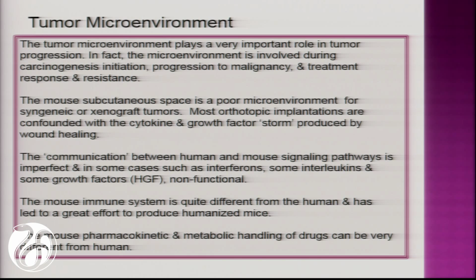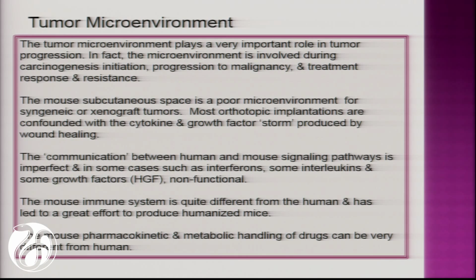So another aspect of the mouse that makes it a maligned host is the tumor microenvironment. The subcutaneous space is just a poor place, has a poor microenvironment for the growth of almost anything. However, if we wanted to do an orthotopic implant, that is, implant a colon cancer in the colon, or a breast cancer in the breast, that often involves some surgery. If you want to put tumor in the cecum of a mouse to do a model for colon cancer, you do a little surgery.